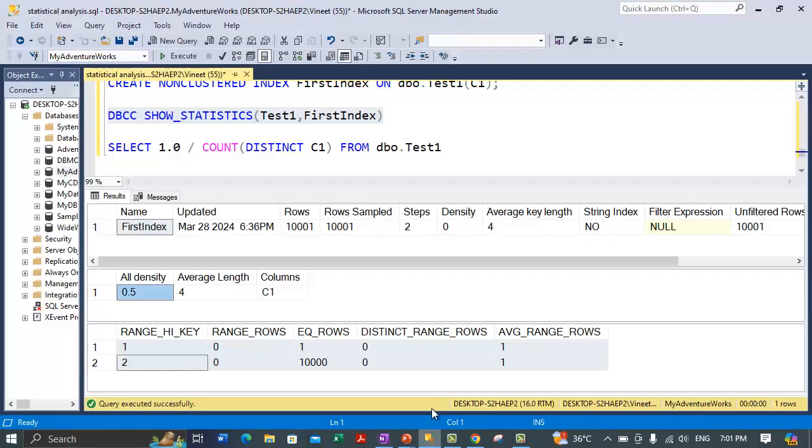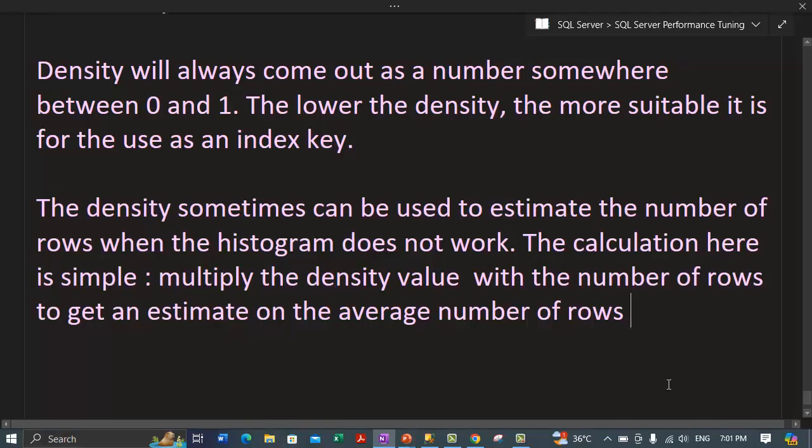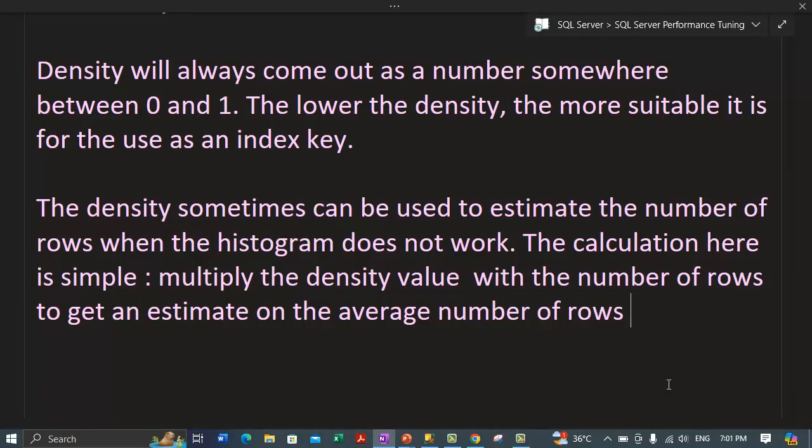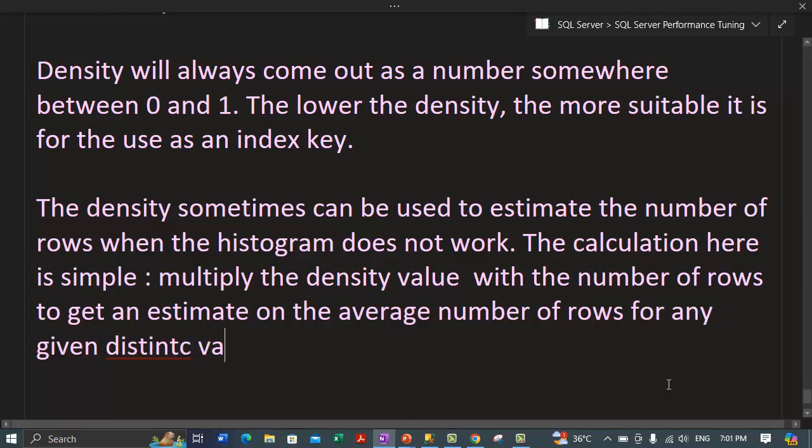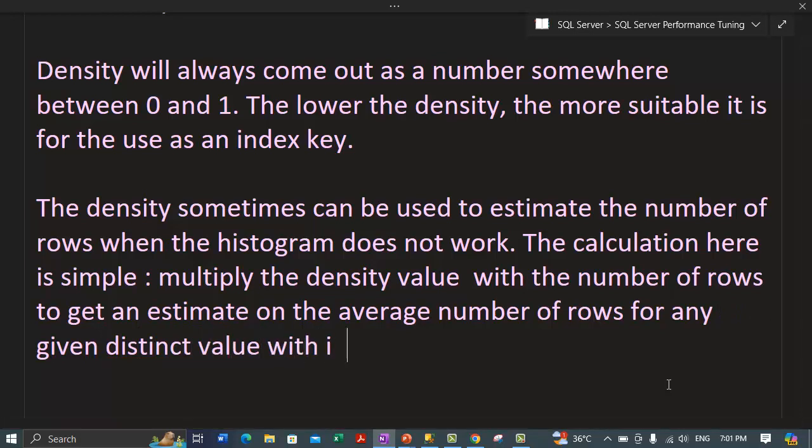Here, if we take a look at the stats, it has taken an average length of 4. This is how it has calculated this value. So basically this density value can be used to calculate the estimate on the average number of rows for any given distinct value within the table.